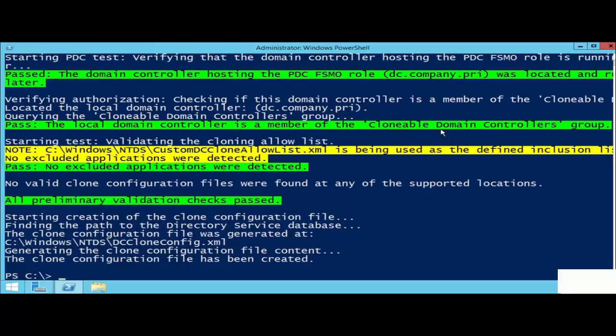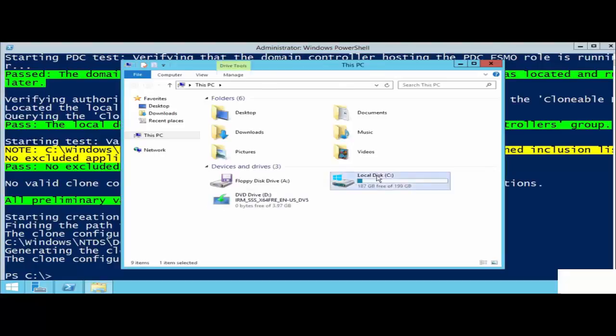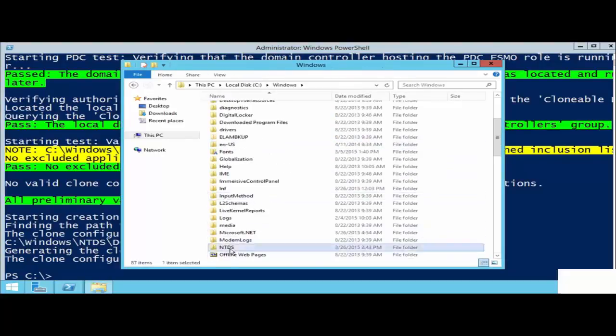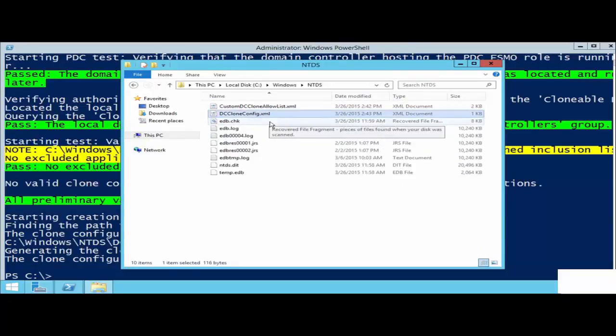We have to make sure that there aren't any applications or services on this machine that either aren't allowed or that exist in that XML file we created. And also that there aren't any existing clone configuration files already in that same C:\Windows\NTDS location that we may perhaps have to overwrite. So you can see here that all the preliminary validation checks have passed, and now if we go back to that same location, C:\Windows\NTDS, we can see the new XML file that was created.